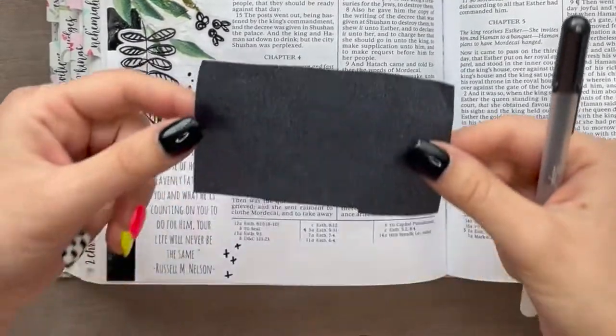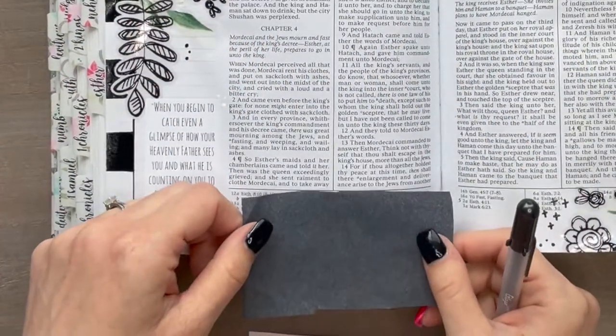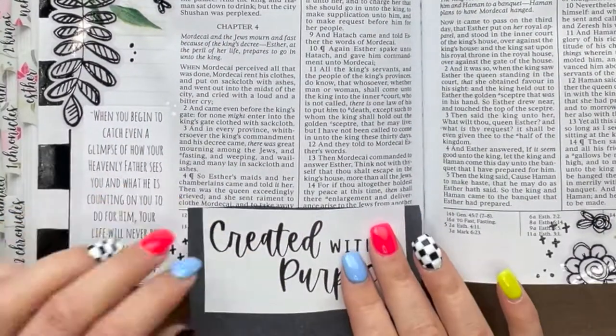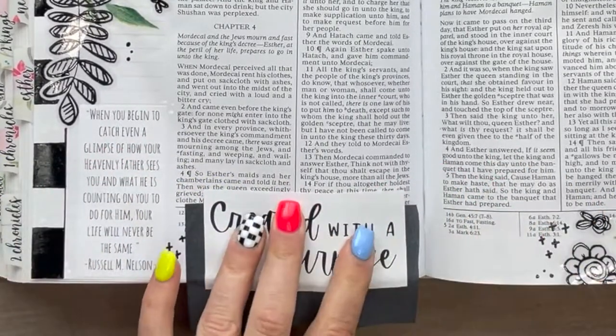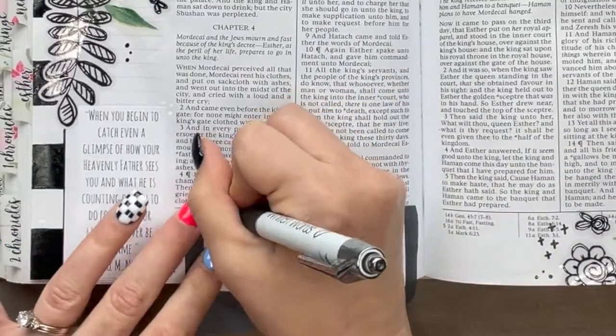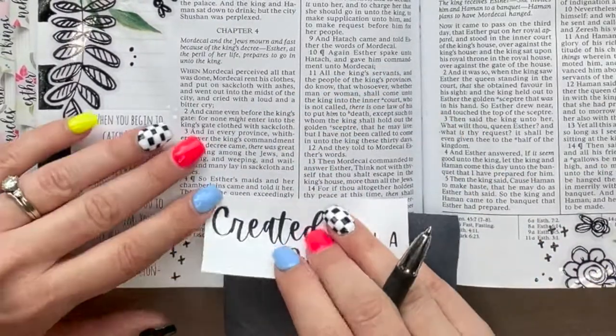Now, with the graphite paper, there's a glossy side and a non-glossy side, and we want to make sure we have the glossy side down. And we put our traceable on top of the graphite paper. Now, careful when you go to trace this, you're going to use a ballpoint pen. You don't want it to move around a lot.